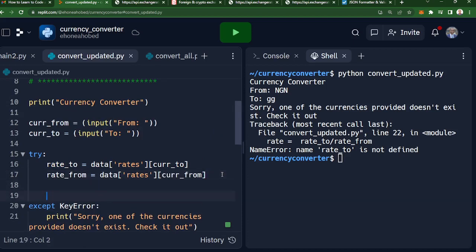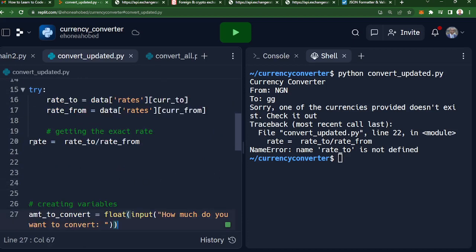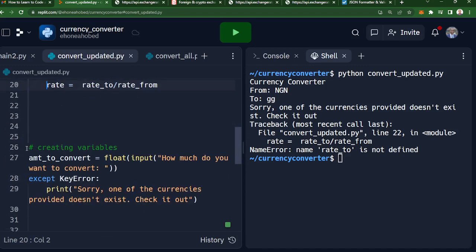I think that will make a lot more sense, so that if we don't get the right thing, we rather exit out of it. Should be indented. Okay, good.